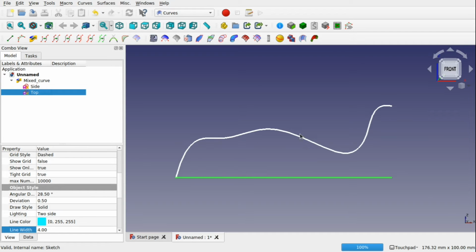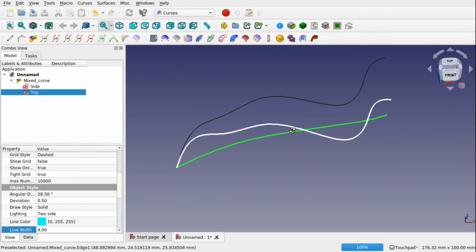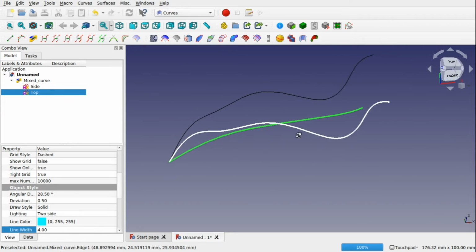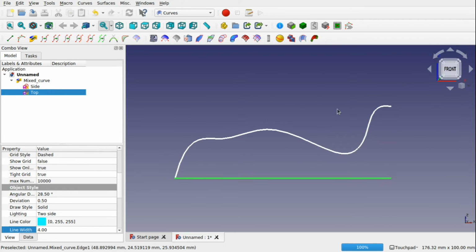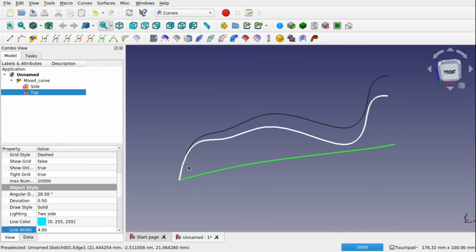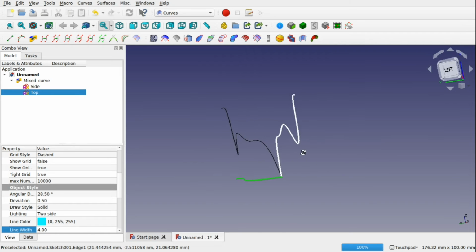pressing the space bar, and they've been made visible now. Let's put a little bit of angle on here. You can see what's happened. So you can see that from the front, this curve has been projected forwards to here. We come round to the point where they meet. You can see we've got this curve here and this curve here.